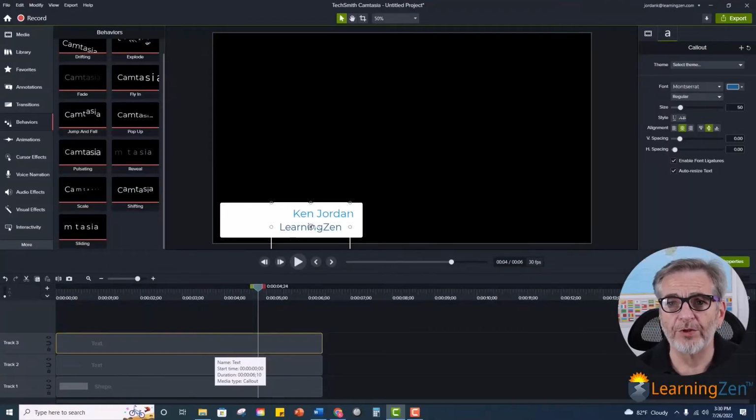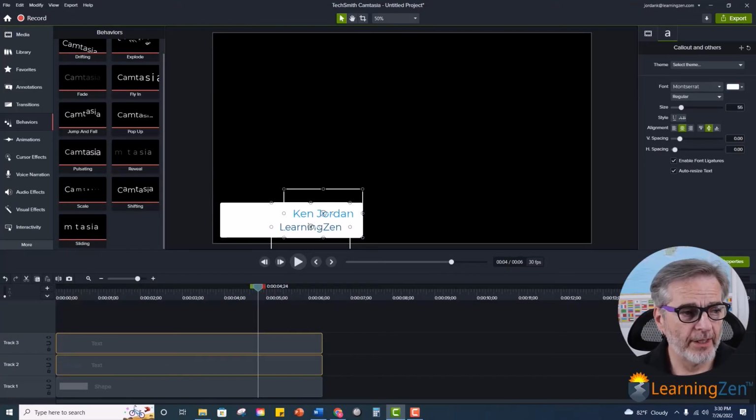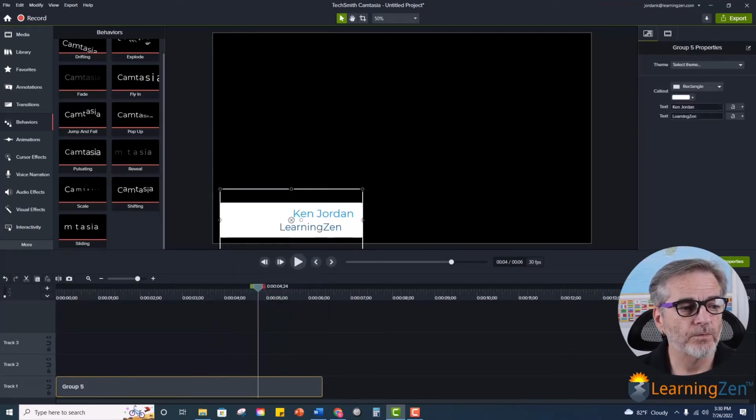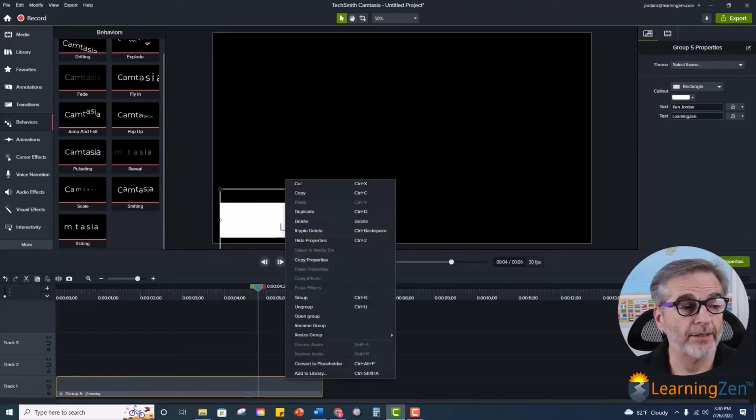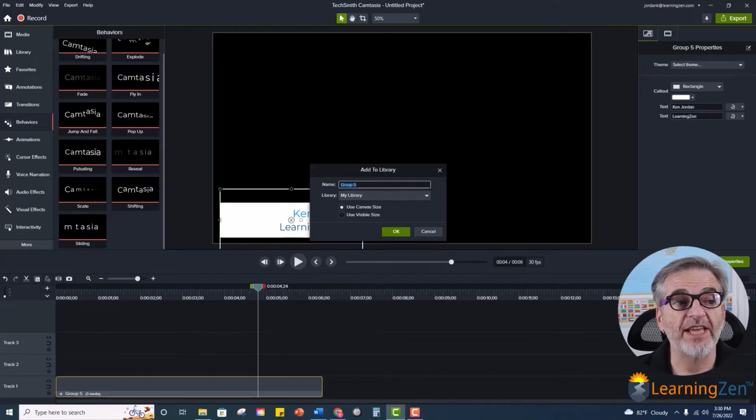Once you have built your lower third and you group it together, you can then right-click and add to library. And you can save that group right to your library. I would say select the visible size so you don't have this giant thing, okay? And then you would click OK and it will go into your library.